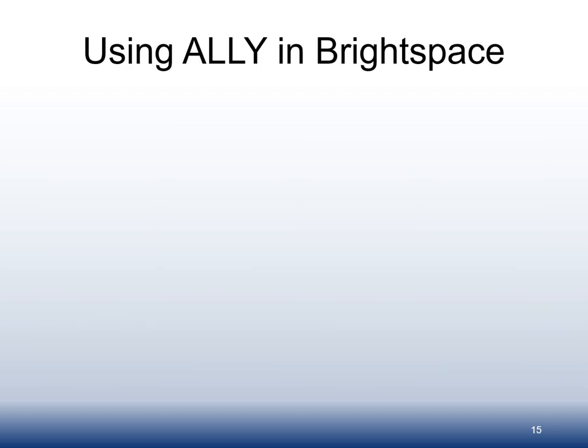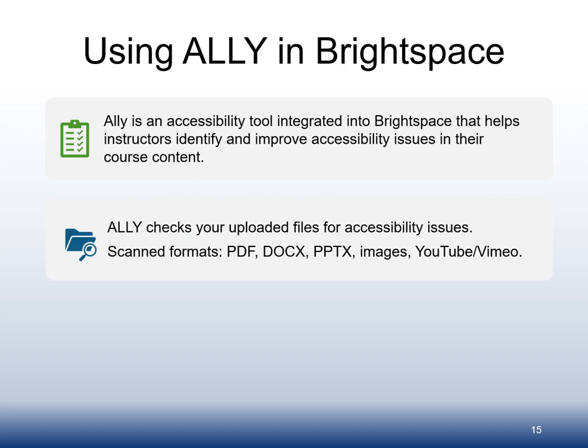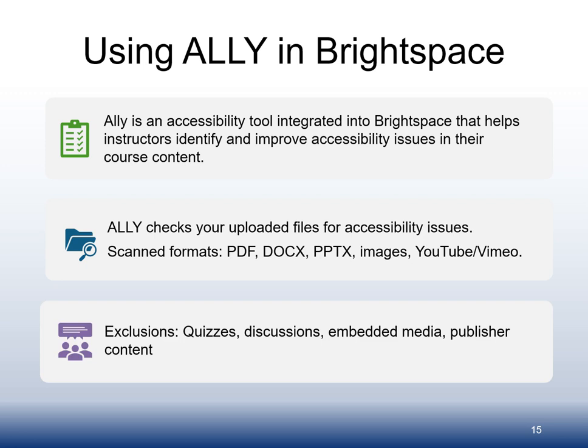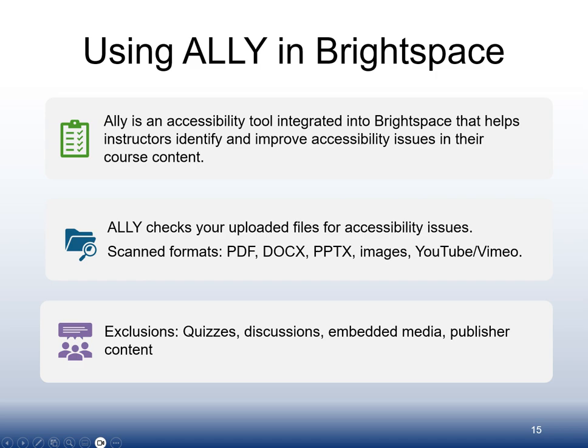Using Ally and Brightspace. Ally is an accessibility tool integrated into Brightspace that helps instructors identify and improve accessibility issues in their course content. Ally automatically scans supported course materials and provides clear, step-by-step guidance to help resolve flagged issues. Ally can scan formats such as PDFs, Word documents, PowerPoint presentations, images requiring alt text, and linked YouTube or Vimeo videos. There are some exclusions. Ally does not scan quizzes, discussions, embedded third-party media, or publisher-provided content.